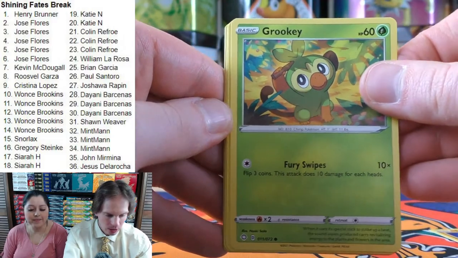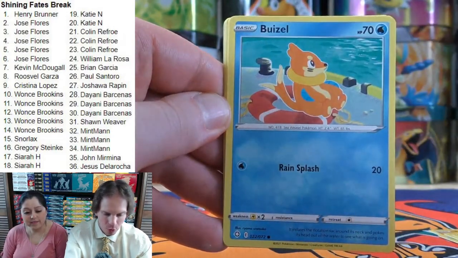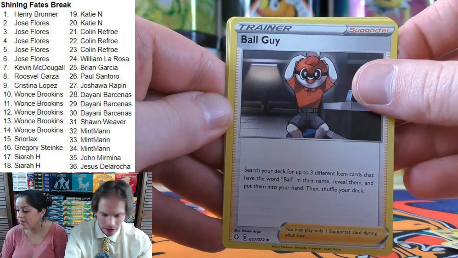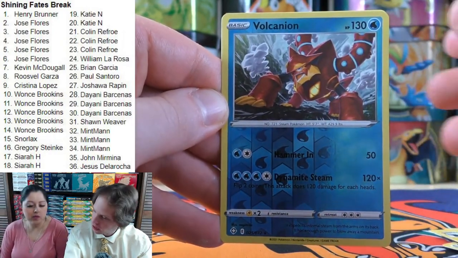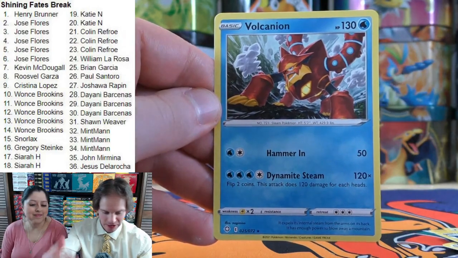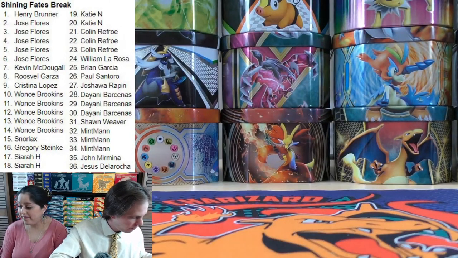Thank you. Grookey, Shinx, Koffing, Buizel, Lightning type energy, Tropius, Ball Guy. I would love to pull that Ball Guy still. Luxio, Reverse Holo Babel, Canyon, a card that I pulled lots already. Not in Reverse Holo form though. And what do I say? There it is again. This time in the rare non-holo form. So I believe there are six spots left.